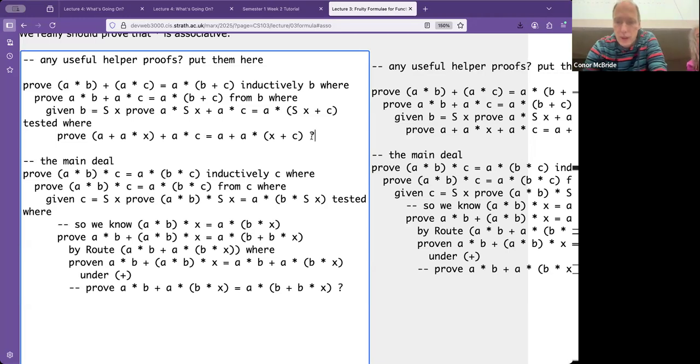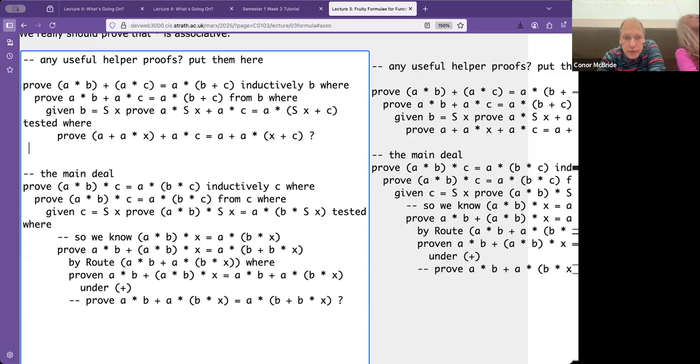Now, let's also recap. Why is it stuck on this goal? You can see plus gets stuck when its first input is stuck. So we're interested in A times B. And then A times B is stuck because B is stuck. Likewise, the right-hand side is stuck because B plus C is stuck. And B plus C is stuck because B is stuck. So that's 2 votes for B, right? Again, not magic. You do this analysis, and then you say, induction on B, and then you switch your brain back on.